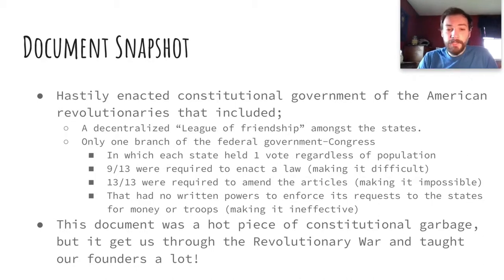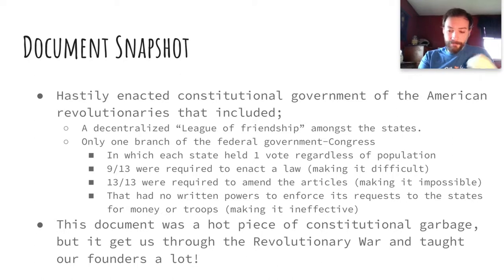So, I joke there at the bottom that this document's a hot piece of constitutional garbage, but it does get us through the Revolutionary War and we win. And it does teach the framers, the founders, what they need to improve on when they sit down to debate and write the Constitution. So this was just a step too far in the other direction. And we're going to have a debate at the end of this in which we decide how strong we need to make the federal government in order for it to be effective.